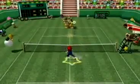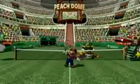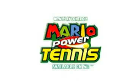Whether alone or with friends, grab a Wii remote and start swinging. New play control. Mario Power Tennis, available on Wii.